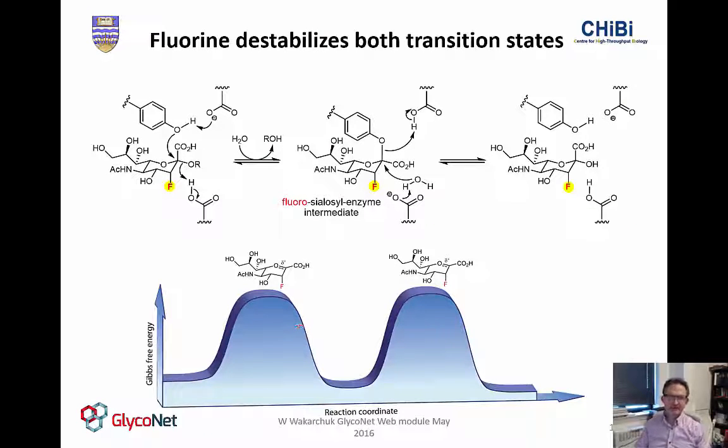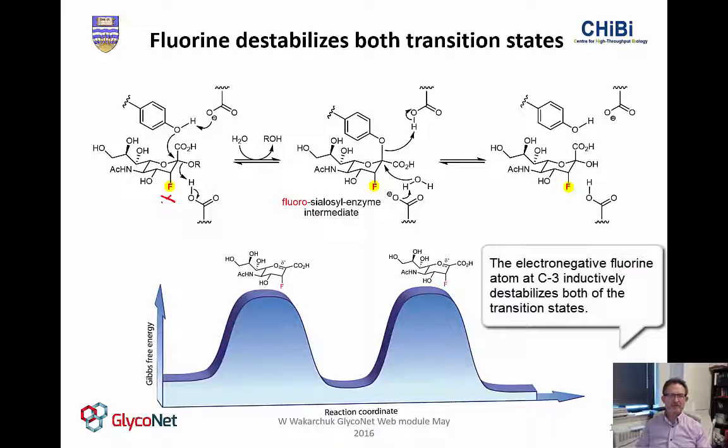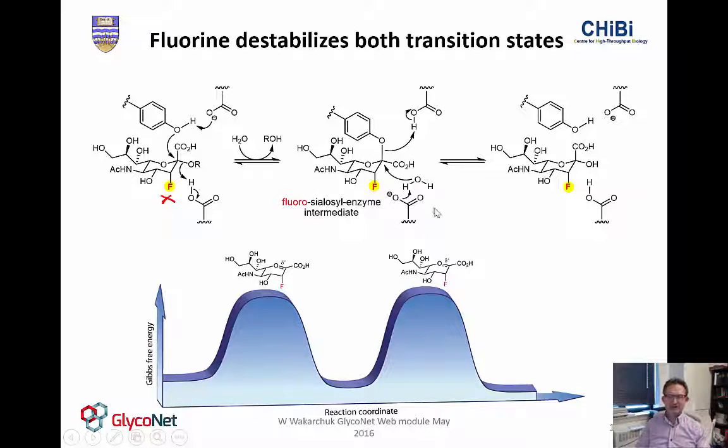So let's revisit the enzyme mechanism then. And what was done to start down the path of making these second-generation inhibitors was to install a fluorine at the C3 position of the sialic acid. And what this serves to do is to destabilize these intermediates such that once we have the formation of the covalent intermediate, the subsequent hydrolysis step is slowed down quite a lot, so that we now have hydrolysis times that could be measured in days rather than minutes.